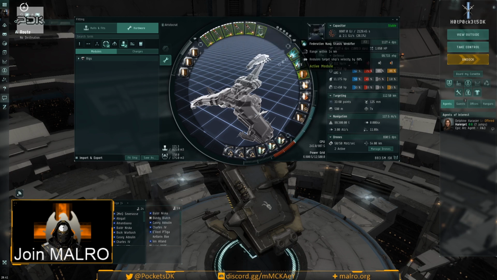Tractor unit, 2 faction Federation Navy webs. The reason I put the faction Federation Navies on here is because we can overheat to reach out to the cruiser. We'll talk about that in a second. But 2 of them, because we need to slow the frigates down enough that our drones can hit, because we are using heavy drones.